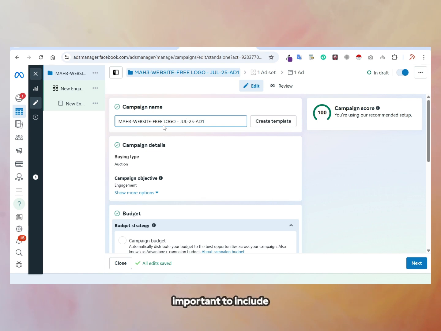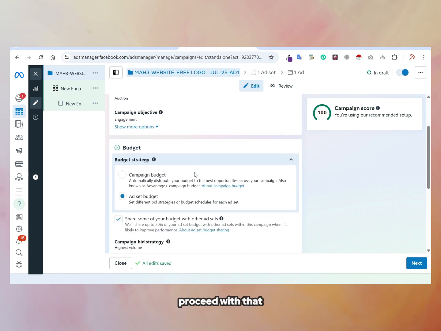Also, it is important to include the month and the year, because in the future you might need to refer to a specific advert, maybe to analyze the metrics or to compare notes. So when you search with the month and the year, you can easily get to that advert. It's really important to name your campaigns in this manner. So we proceed with that.